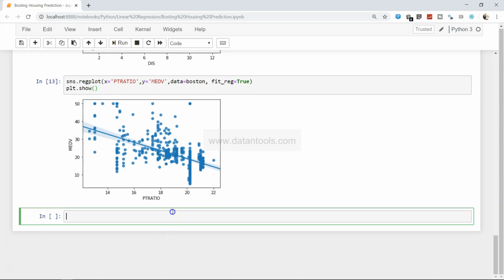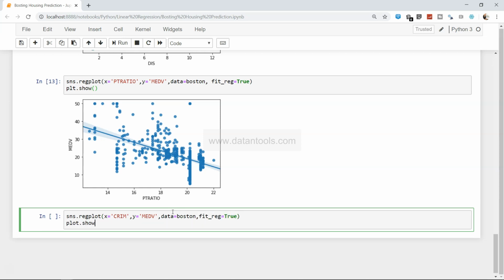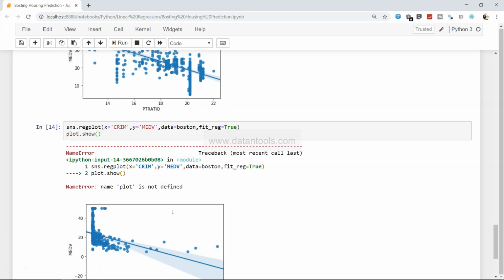After that, let's try with the crime rate. That means the higher the crime rate, the lower the prices should be. That should be our hypothesis or assumption. So sns.regplot, we will say x equals CRIM, and y equals MEDV, data equals Boston, fit_reg equals True, plt.show.